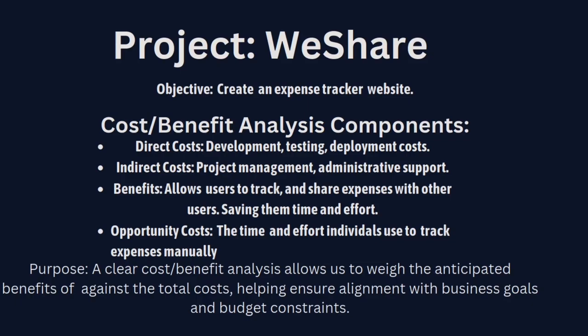So the benefits to this project: it would allow users to track and share expenses with other users, saving them time and effort, and the company will make money from selling this service to users. The opportunity costs are the time and effort individuals use to track expenses manually. So it would save users a lot of time and effort by making it easier to track expenses.